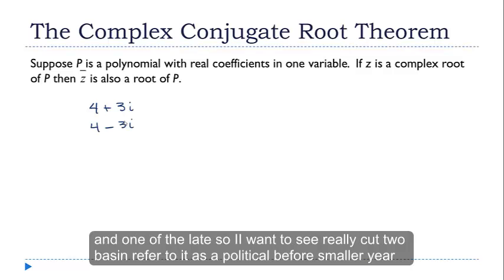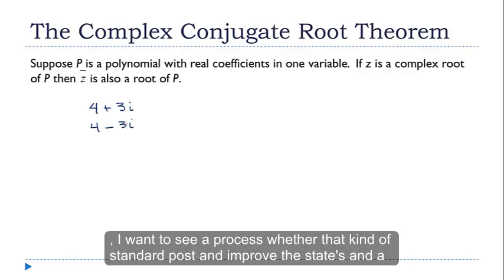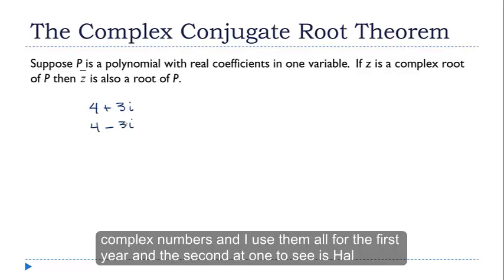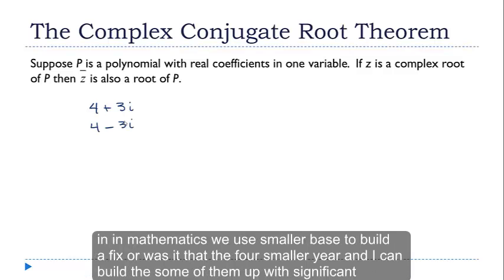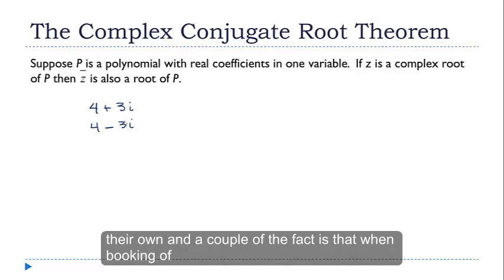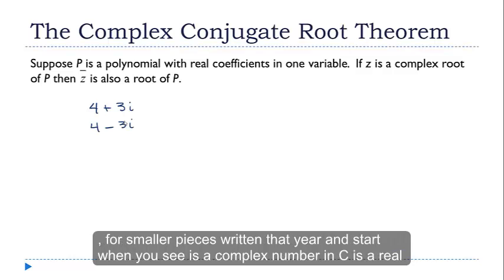So I want you to see really two things from this. First, as I go through and prove these 4 smaller theorems, I want you to see the process. There's kind of a standard approach to proving statements about complex numbers, and I'm going to use it in all 4 of those first theorems. And the second thing I want you to see is how, in mathematics, we use smaller things to build big things. Once I've got these 4 smaller theorems, I can build this much bigger, much more significant theorem in a couple of easy steps, just by invoking those 4 smaller pieces. All right, so here's where we're going to start.